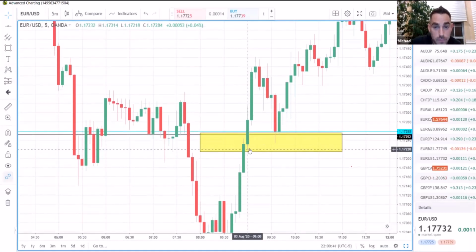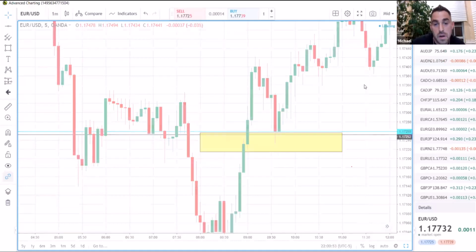Wick on wick overlap, right? What is a wick on wick overlap? I have a wick on wick overlap on the 5-minute right below an anchor break line. I have white space. I'm at a good time of day, 9 o'clock in the morning. Hey, let's see what it looks like on the minute chart.